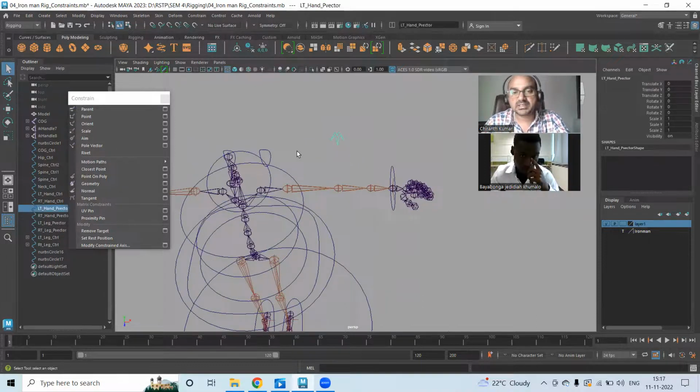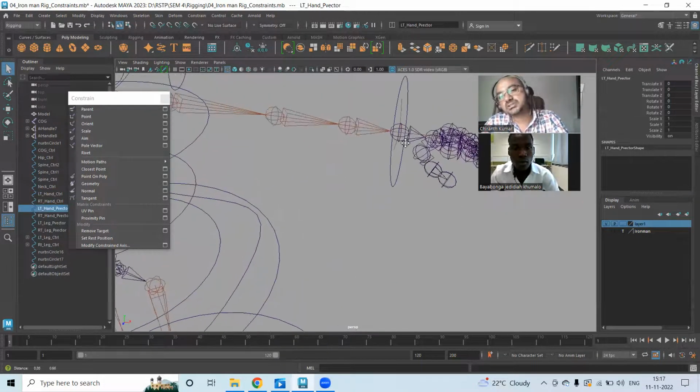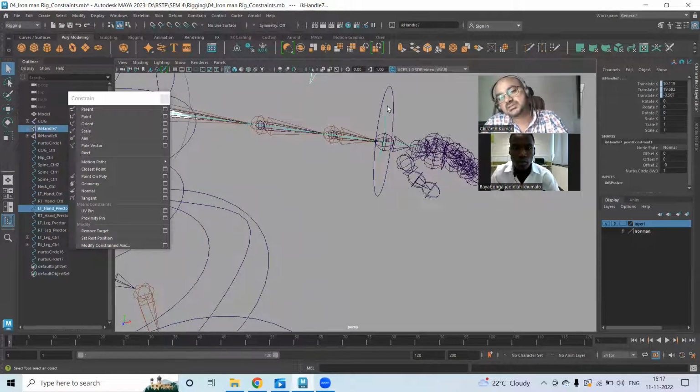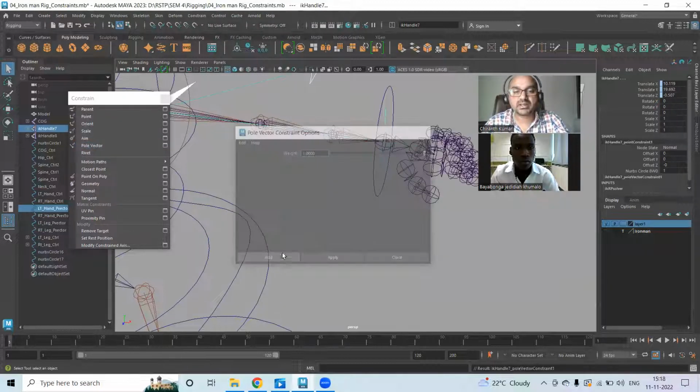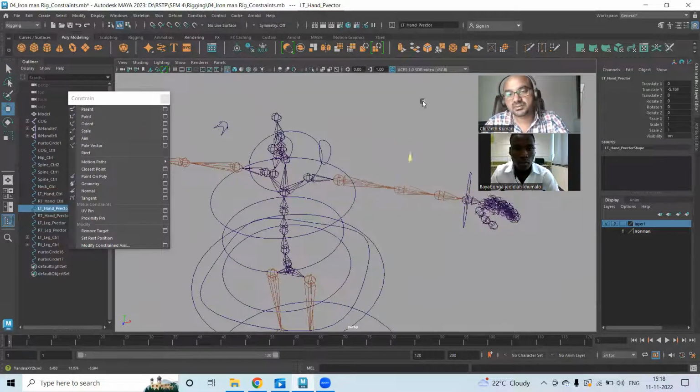Now coming to pole vector, I select this particular left hand pole vector and shift select this IK handle and go to constraint, pole vector. Under pole vector, add.